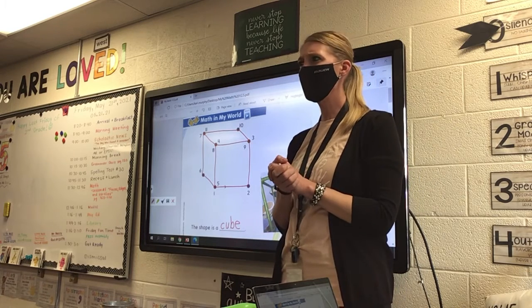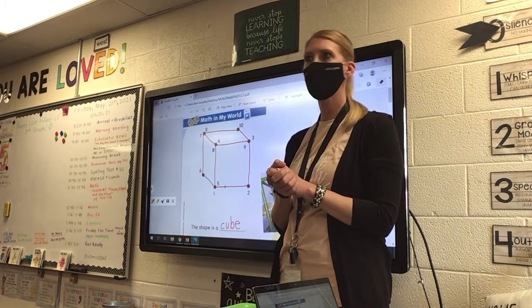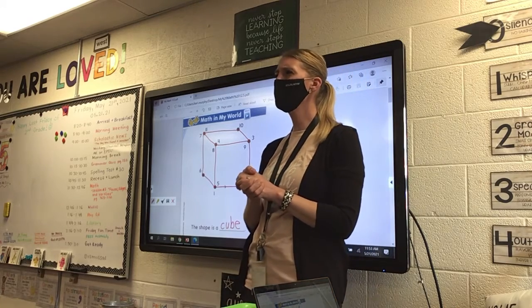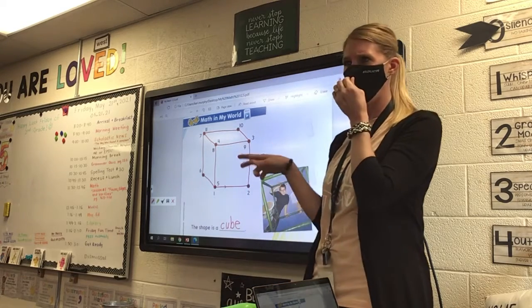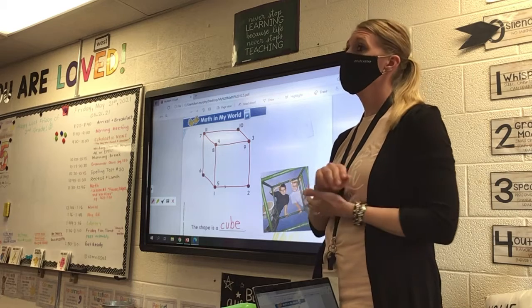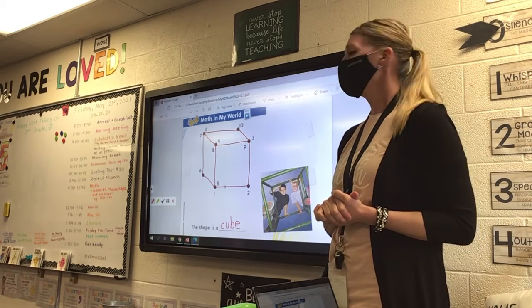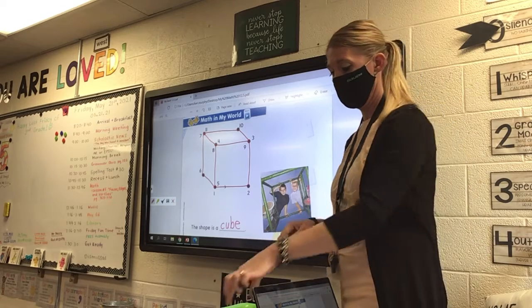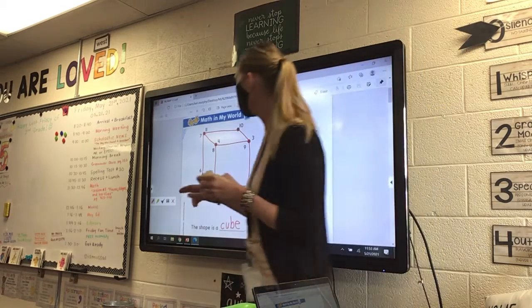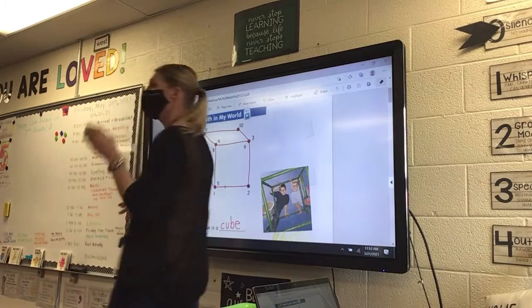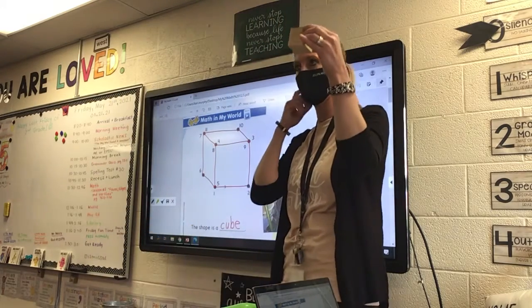And have you guys done that with Mrs. Johnson yet, 3D shapes? No. I think she will do it with you guys next year in 3rd grade or 4th grade. But it's a very hard skill to learn to do. Now, look at our cube. Let's first figure out how many faces our cube has.